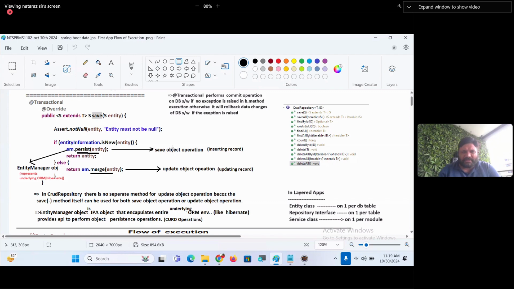If it is a new object, persist method does the save object operation, else the merge method. The entity manager object internally uses one or other ORM software to complete the persistence activity.